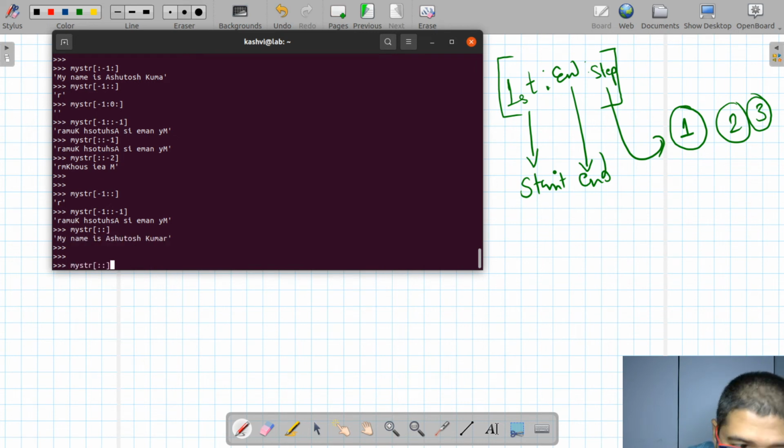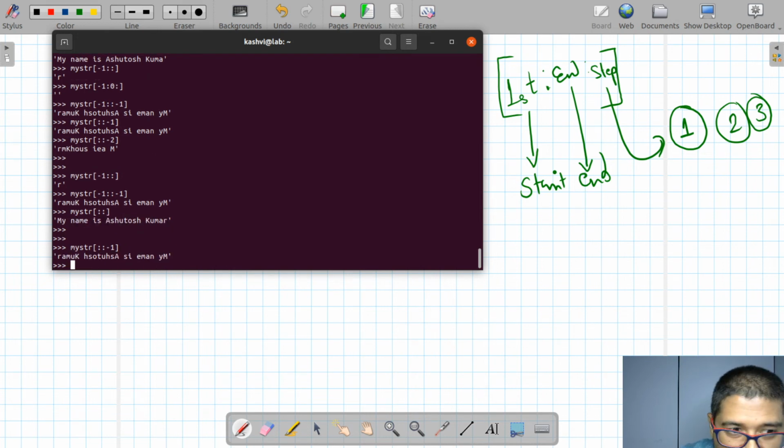As soon as I say my default step is -1, my starting will be this, ending will be this, but my steps will start from the end. So due to the step, it will pick up R A. So the entire reverse-the-string program is resolved by using slicing. Period.